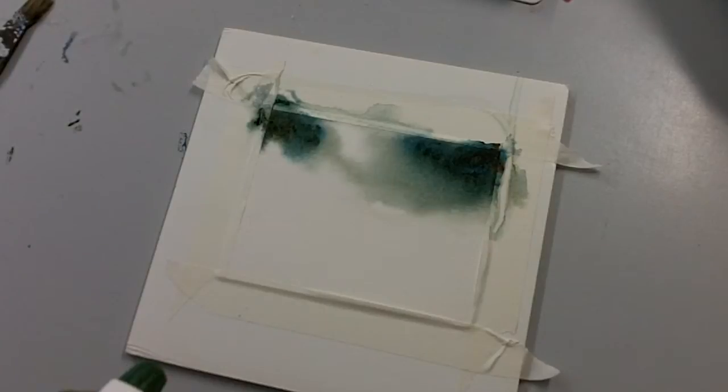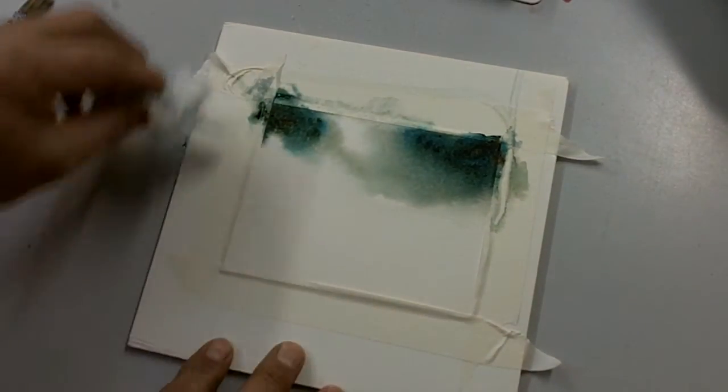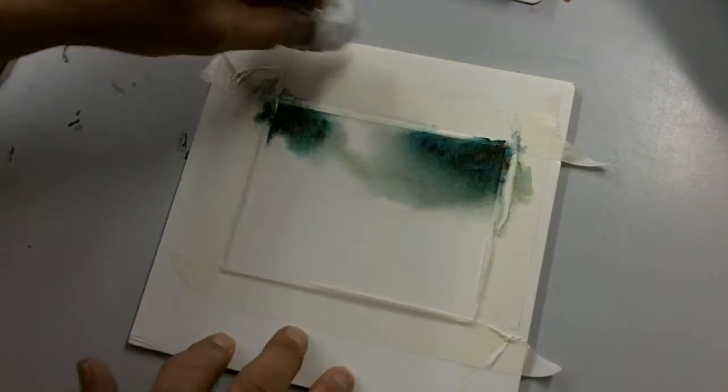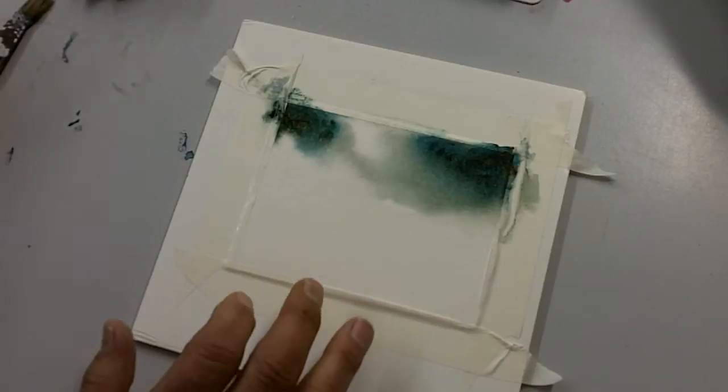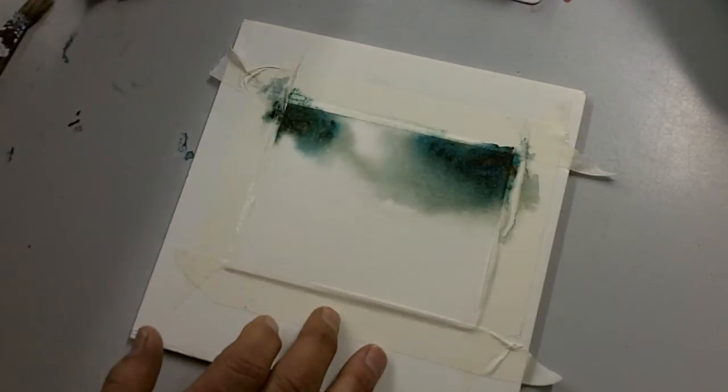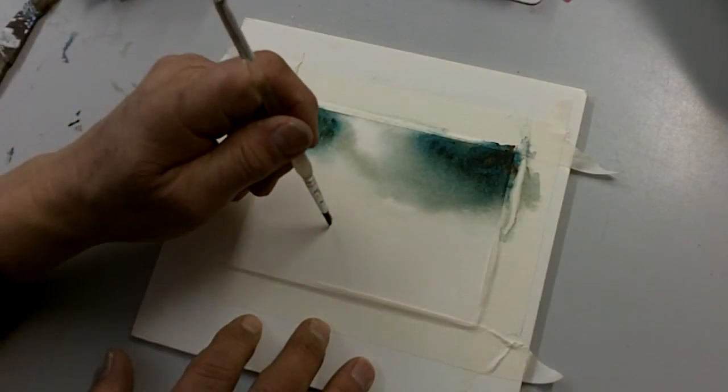That should do, just very gentle. You can't see it too well, but I'll show you how easy it is to paint trees with that. This is the beauty of a squirt bottle. Now we'll make some brown and green blue, my Antwerp blue. Watch this, watch the trees grow.